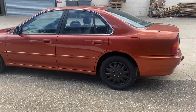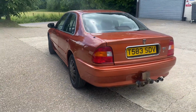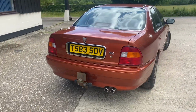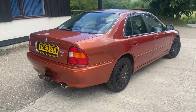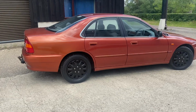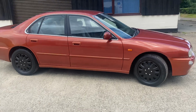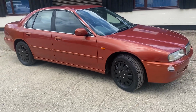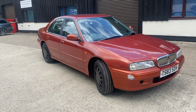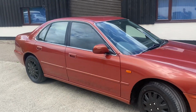And if there are any observations from a car that's over 20 years old, we will certainly let you know about them. But we do specialise in providing everyday working classics that we expect people to jump in and drive and not just put in their garage and look at. So that's what we specialise in, and I think this would be a good example. So folks, 81,000 miles on a Rover 620 SI from 1999. I've highlighted the recent spend. The car does drive very nicely, and she is in stock now.